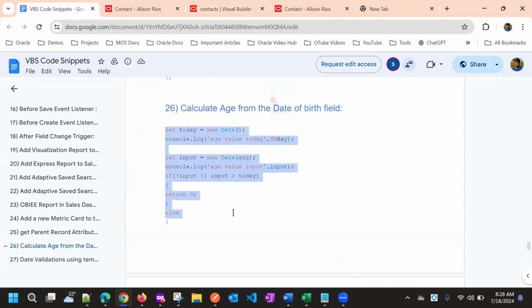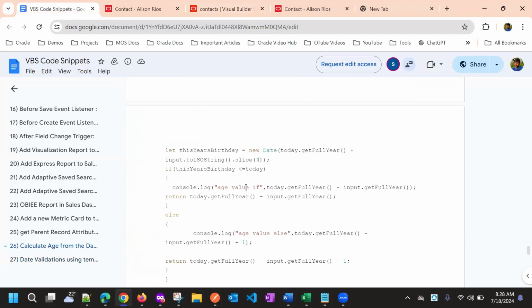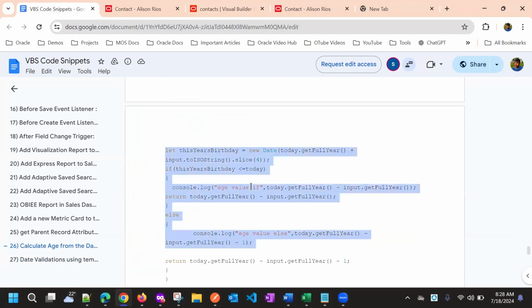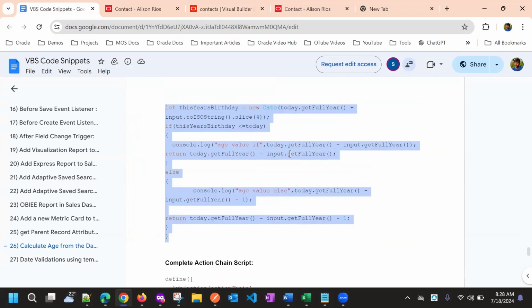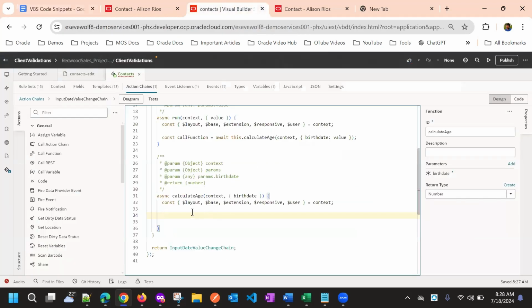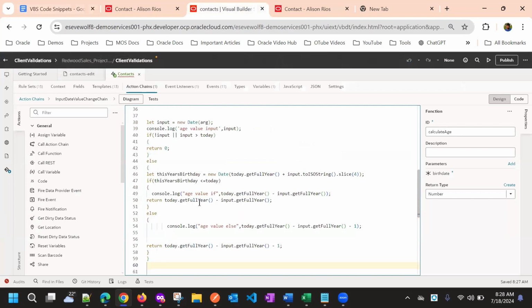You will need to get the current date, and you will also need to get the date time you are passing, and then from that you will need to get the year. You will use those years from the date of birth field and current date, make the difference between them, and then you will get the age. So that JavaScript we will place here.